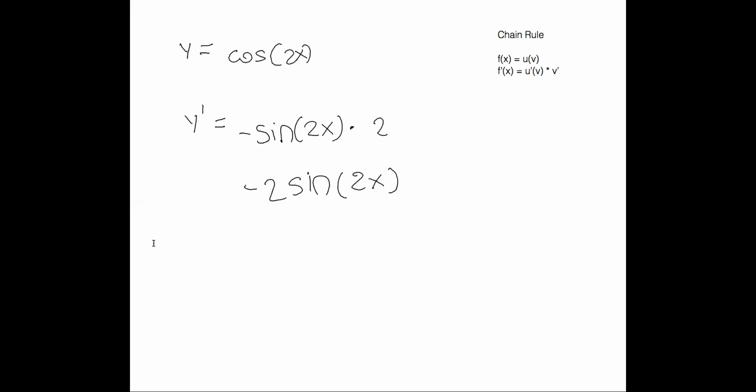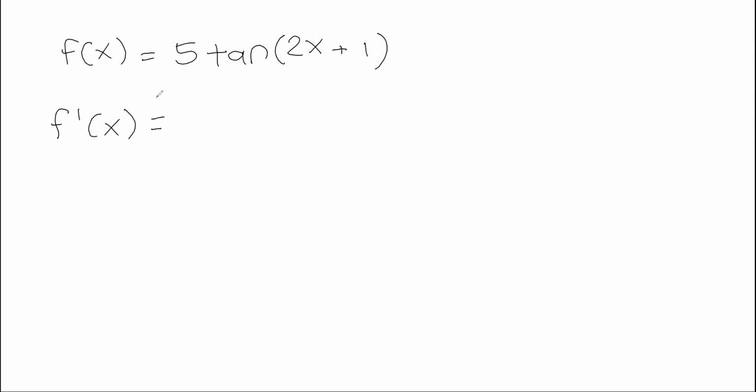Let's see if there are more examples for us to try. Let's try this one. Let's take the derivative of 5 times the tangent of 2x plus 1. So we want to apply the product rule before we go any further. We're going to apply the product rule because this is u and then everything else is v. So it's going to be the derivative of the first times the second, and we don't even really need to write all that because the whole thing is just going to become 0. And then we have plus the first times the derivative of the second. So this is going to be v prime.